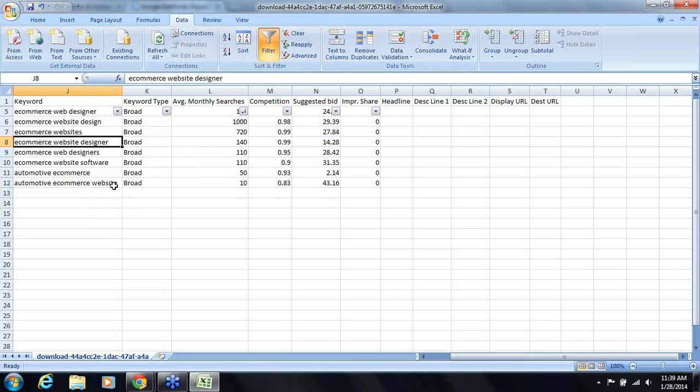We don't do a lot of AdWords and pay-per-click marketing here, and basically what that means is you can buy ad space on the Google results page to basically rank at the very top for specific keywords. And the more competitive those keywords are, the more people that are searching for those keywords, the higher the suggested bid is going to be. So for each click that you get to your site, you're going to be paying on average that amount of money. So the higher your campaign budget, the more competitive keywords you can target, and the more traffic you can drive to your site from that.